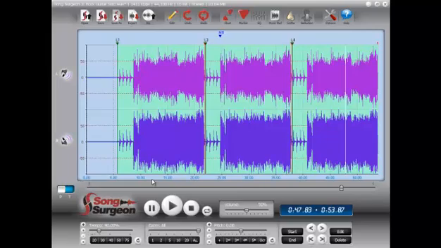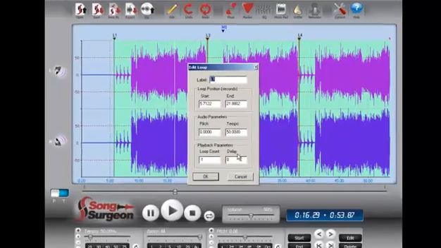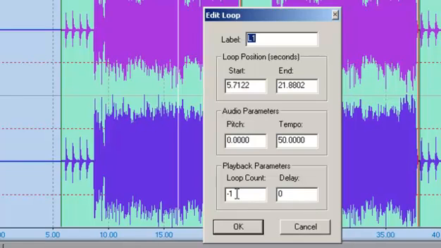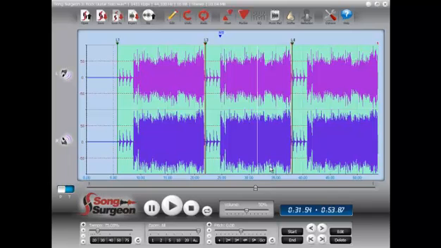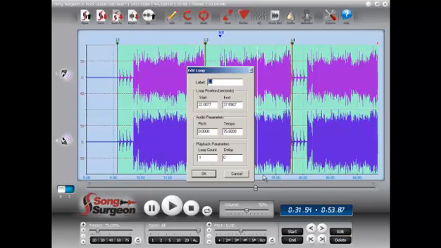And that's fairly useful. But the next thing we're going to do even customizes it more, and that is that I can open this little dialog window to edit each loop area, and I can change the number of times a particular segment loops, and I can also put a delay at the end of it. For instance, if I want to put a 5-second delay, and then I can save that for that loop area, and I can do the same with loop area 2.